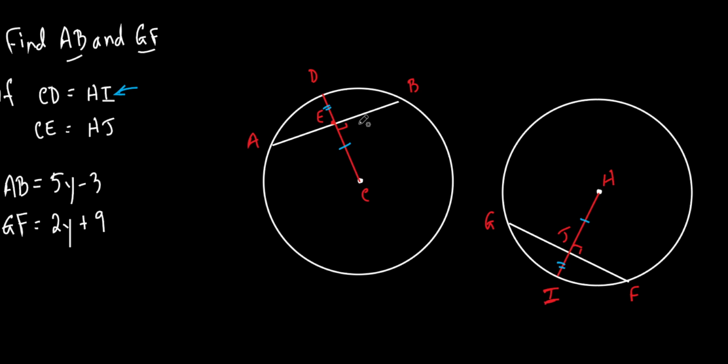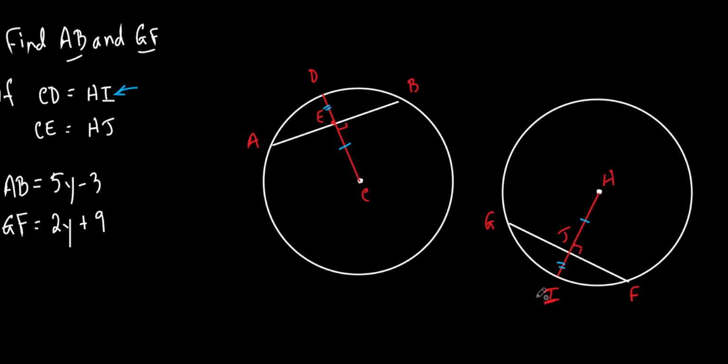So what's true about AB and GF in this situation then? If this is perpendicular to the radius, then this AB, this chord, must be what? Equal to this chord, all right? Because the circles are congruent to each other. The radius is equal, right? That must mean that this chord and this chord are equal to each other. So all that just to know that AB and GF are equal.